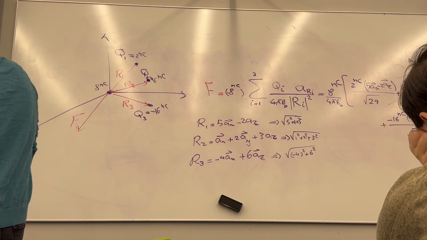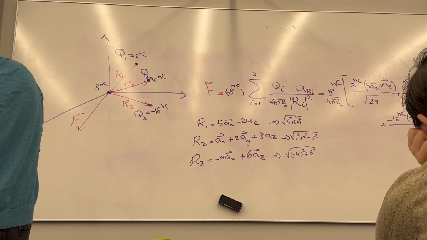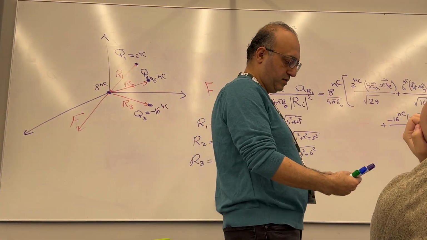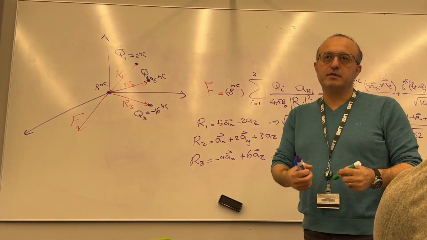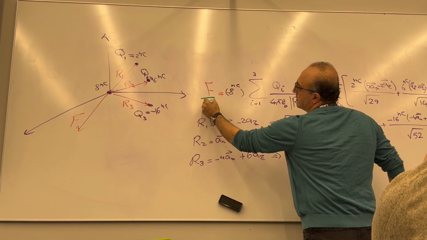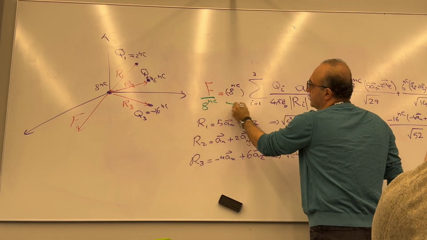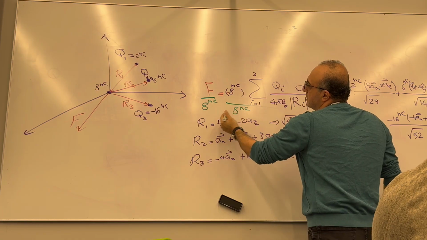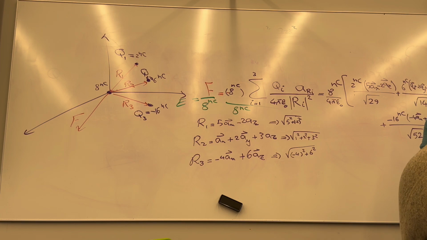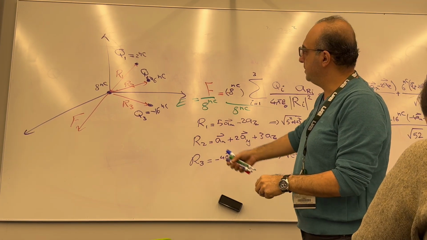Determine the force on, find the electric field at the origin. So, how to find the electric field? Divide this one with 8 nanocoulombs, because at that location needed. You find the force at that location, divide everything with 8 nano, then it's gonna be electric field. Super easy. The next one is part B.